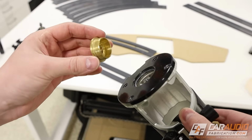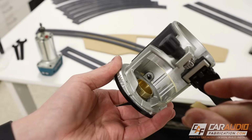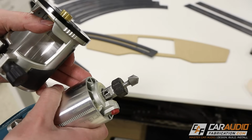And the next thing I need to do here is I'm going to take one of my router bushings and I'm going to add it to the base here. This is that 1/2 inch bushing that I was telling you about. And then we can use the threaded ring on the inside to secure it. Next, we'll add that router bit into the base.